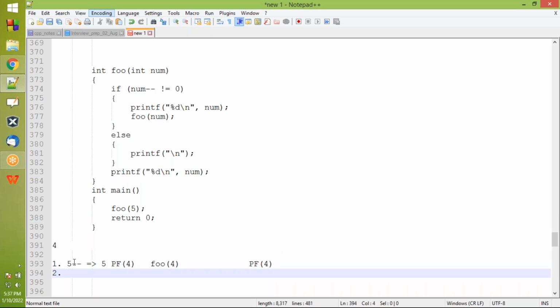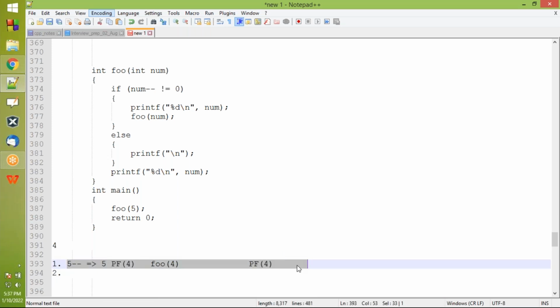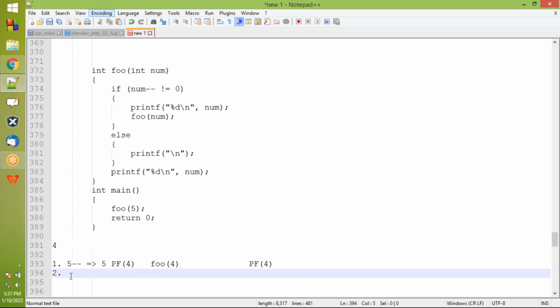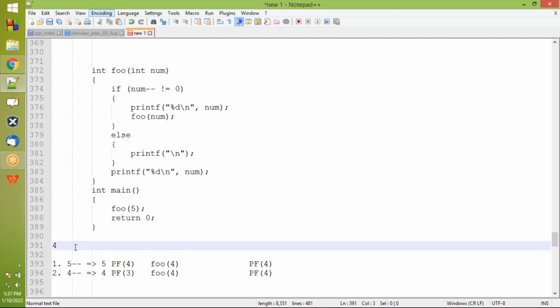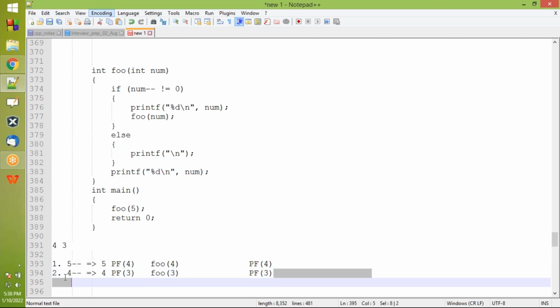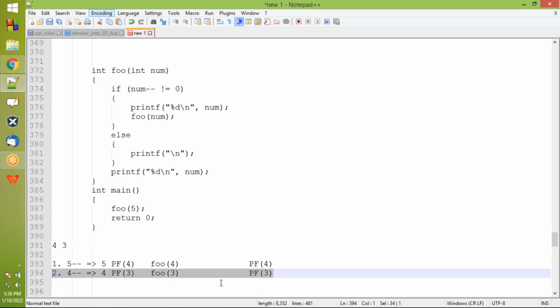Second time, again 4 minus minus not equal to 0, condition true. 4 minus minus, that is 4 only. So when it goes inside, it will become 3. So 3 got printed. Next, it will call the function foo 3. So one printf is pending. This last printf is pending. It will not print. So it will be there. Okay. Same like that.